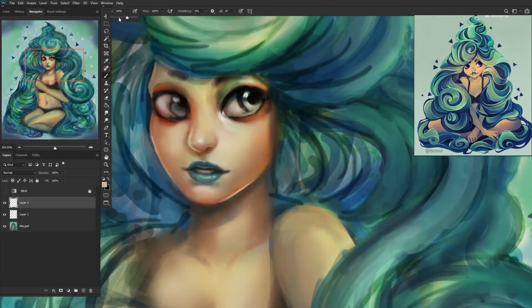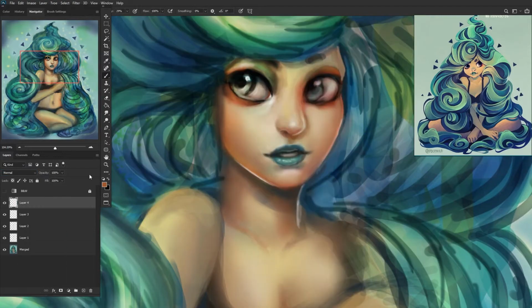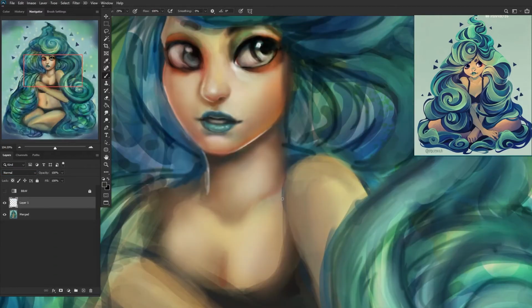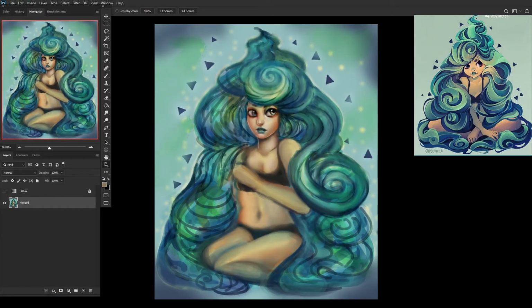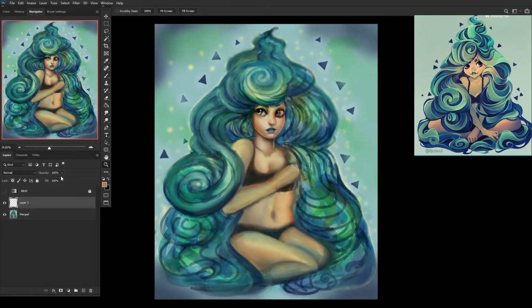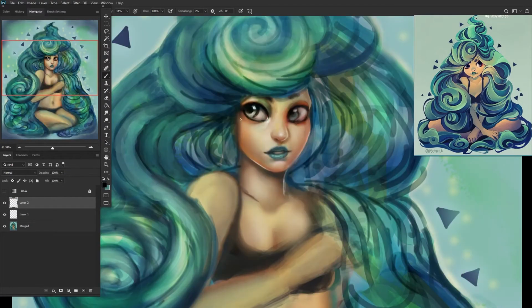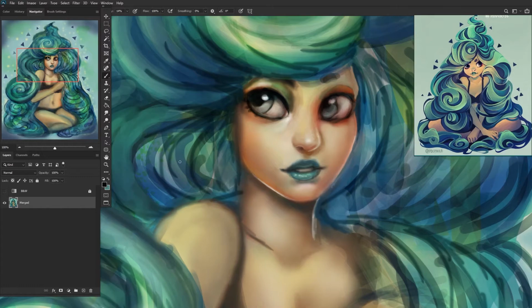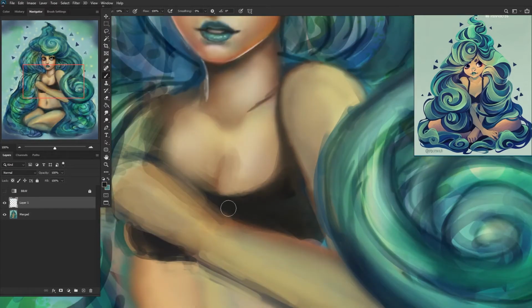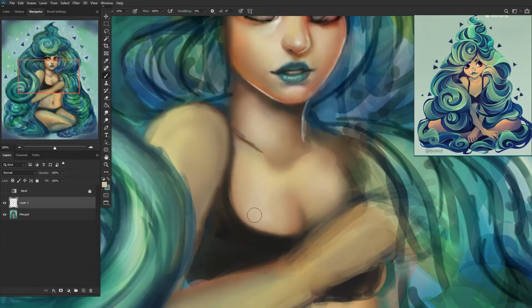Because balancing cartoony and semi-realism is something that I struggle greatly with, and I'm constantly teetering between, okay, I want to learn to draw realism, but I also want to maintain my style. But my style with realism looks kind of gross and nasty and horrifying, and it looks like some sort of uncanny valley monster beast. That's cool. So it's just kind of a constant teetering balance between, oh crap, this one looks too cartoony. Oh crap, this one looks way too not cartoony. This one looks not cartoony enough. The anatomy on this one's a little bit too realistic. The anatomy on this one is rendered realistically, but is not drawn realistically, and it looks kind of gross.